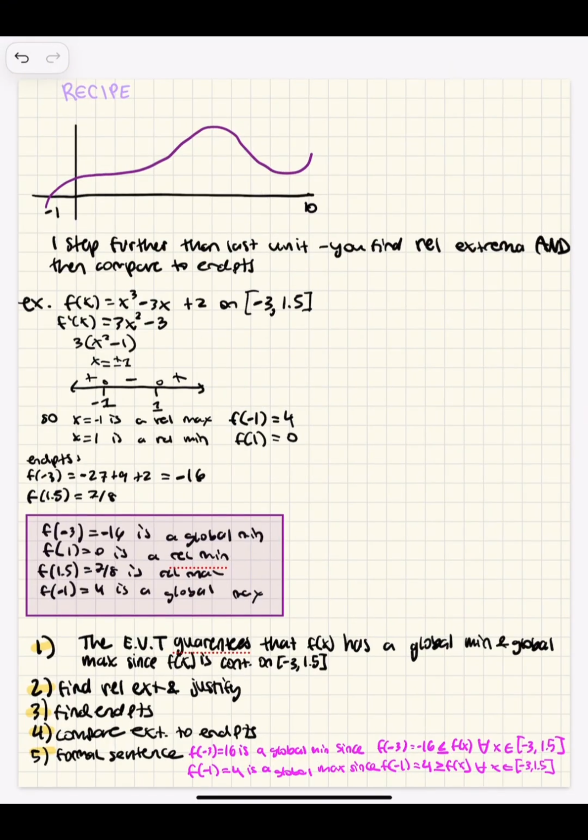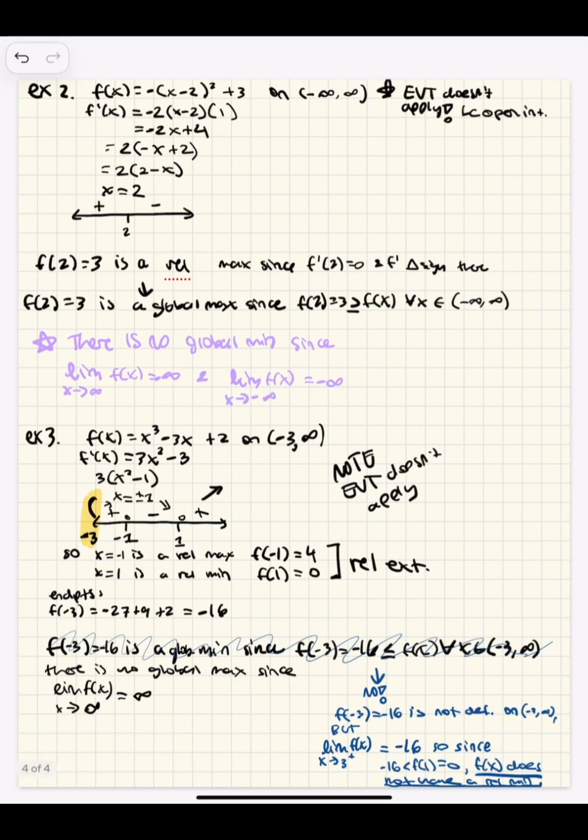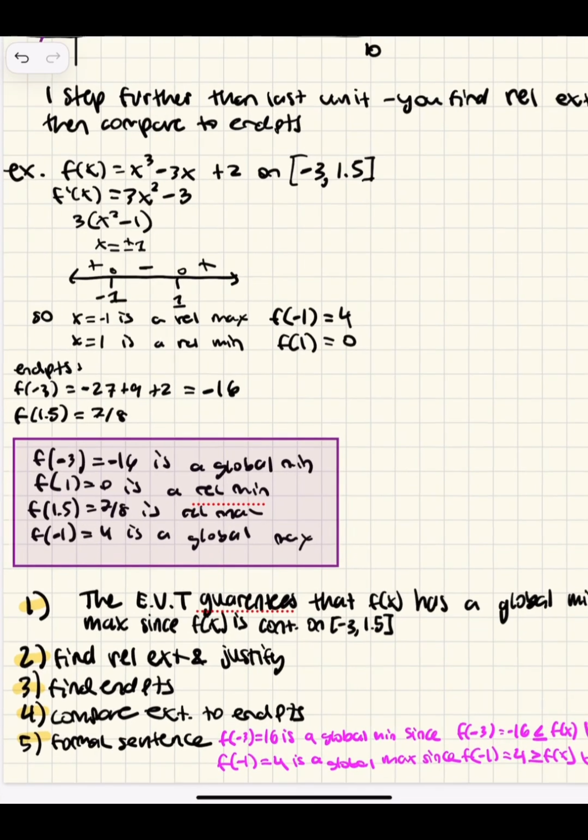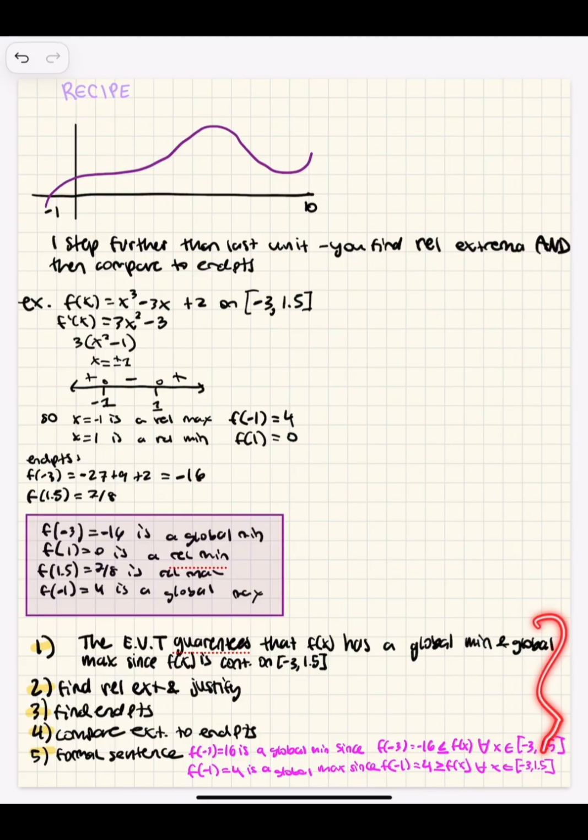So next, we're just going to go through the bit of the formulaic thing. If you want to write this down, I would write this down. And then I'm going to go through a couple more practice problems, example 2 and example 3 on the next page. Okay, so for the formula, this is what you're supposed to do. I would just like to make a quick disclaimer that I do not do this perfectly on the next page because I was kind of rushing, but when I'm doing full formal problems, I of course do this, as should you.